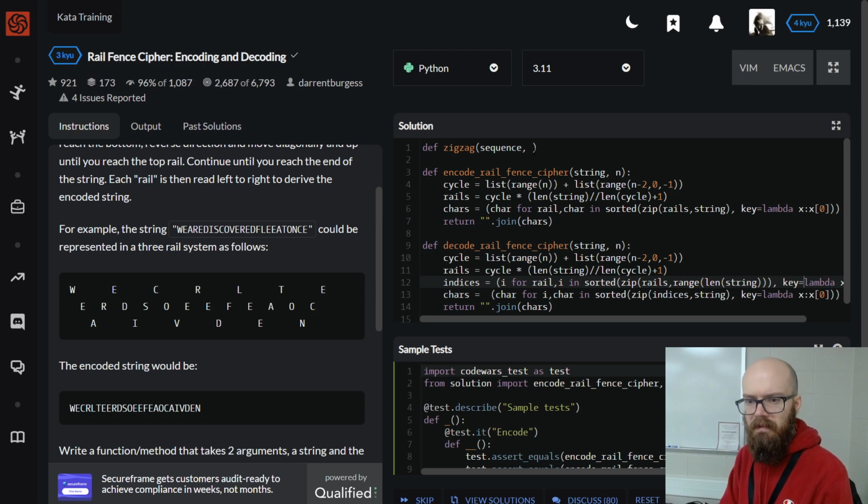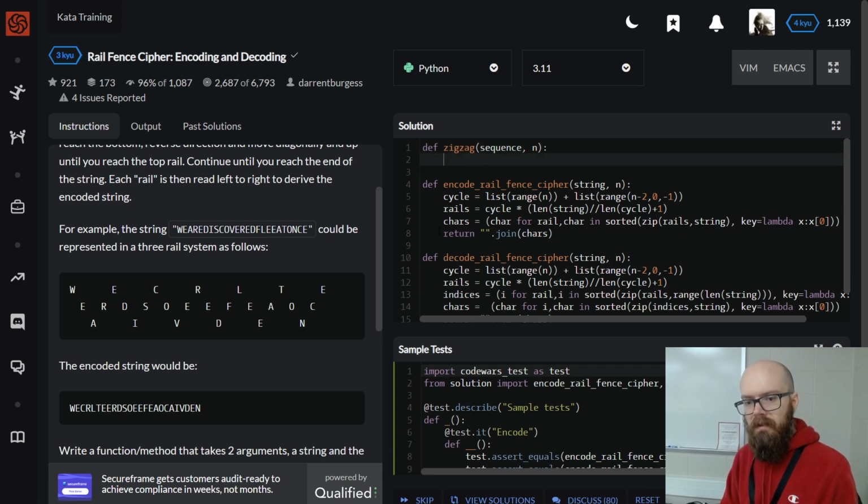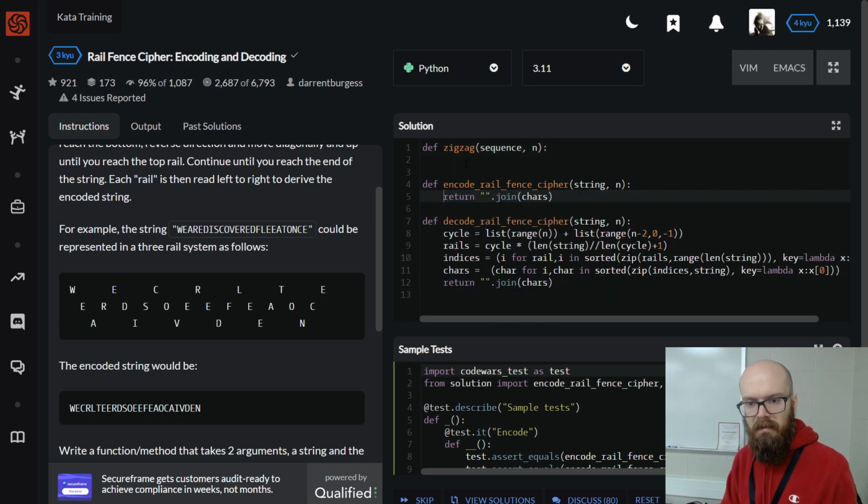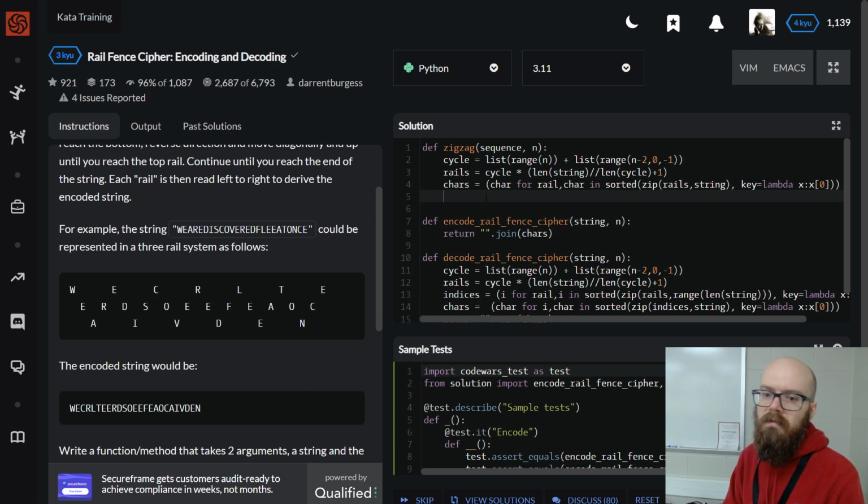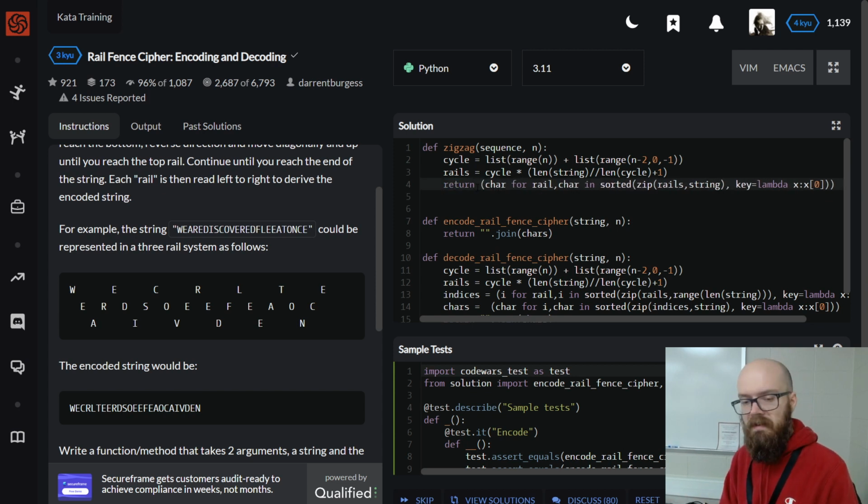So I'm going to say sequence, and then it still needs to know n, and we're going to get these guys in here, but it's not chars anymore, it's something more general. We could call it items, or actually I'm just going to say return because that's the end of this function.